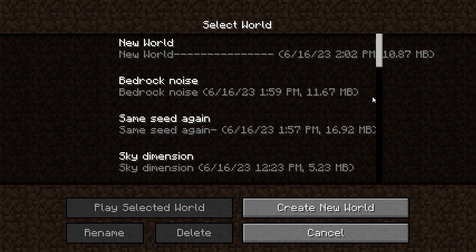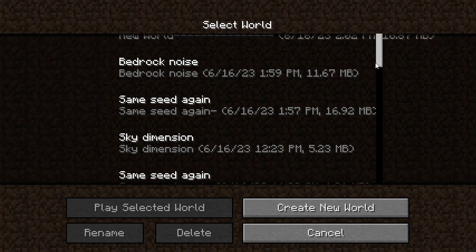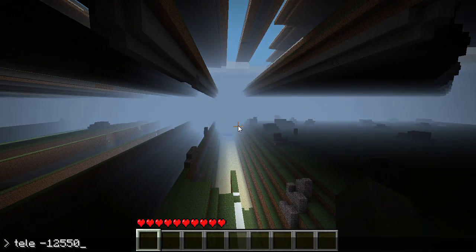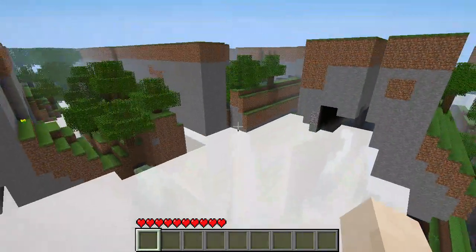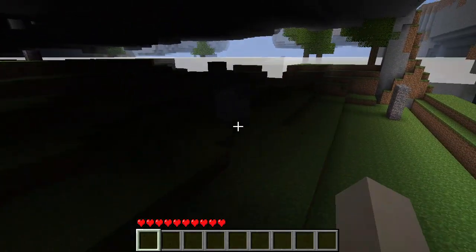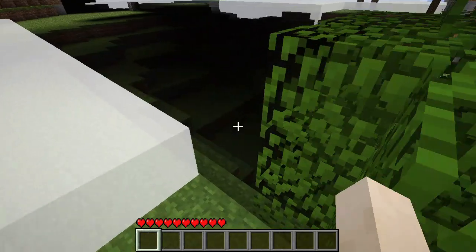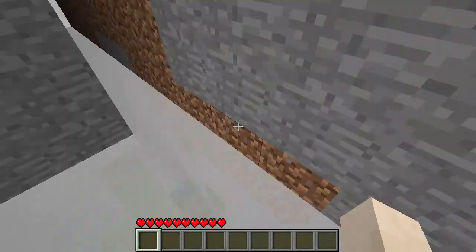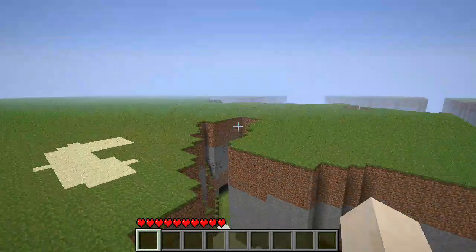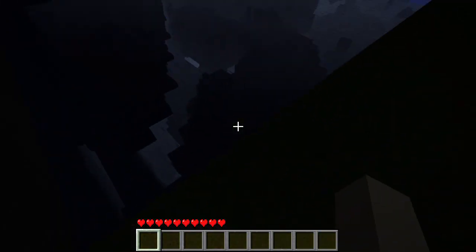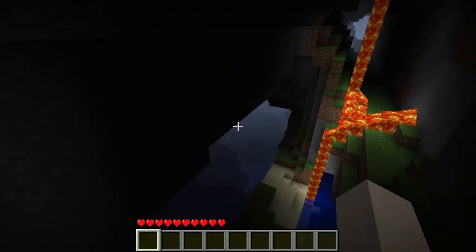So now I'm going to hop back into the world from the beginning of the video. There we go. Now I'm going to teleport to the corner farlands in the negatives on both axes. This is a world that has the negative quadrant patch setting enabled, so I'm going to show you guys what that does. Normally, all the diagonal lines in the negative quadrants in the corner farlands will appear way off from the initiation, because they normally all point back to the initiation of the positive corner farlands, because they are caused by calculations related to the fraction values of the noise coordinates.